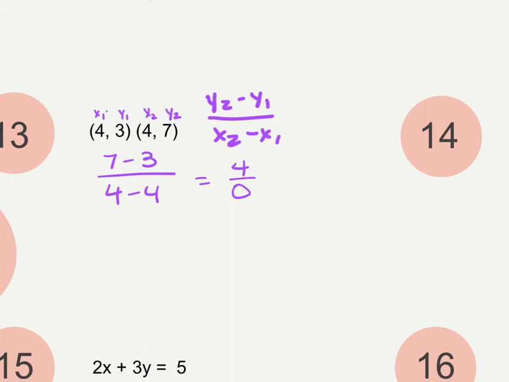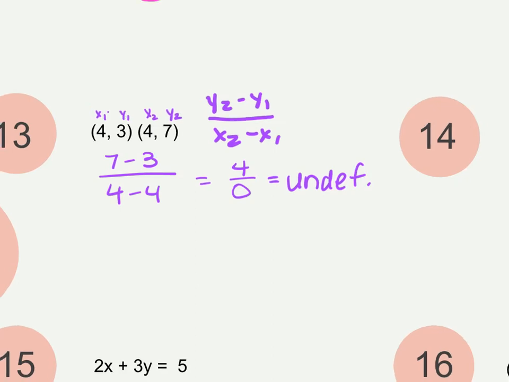What's 4 divided by 0? 0. Nope. It's undefined. It's the most common mistake made. If the zero is in the bottom, remember all those rational equations, we couldn't have zero in the bottom, right? Because it's undefined. Can you go back to 12?